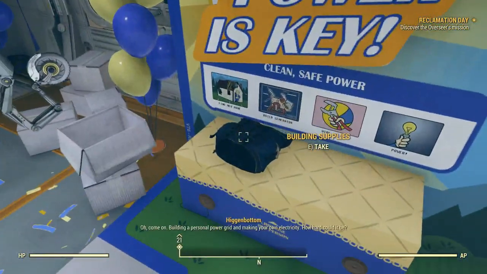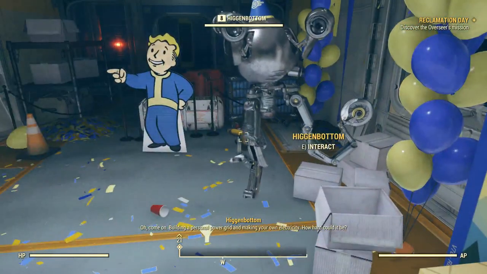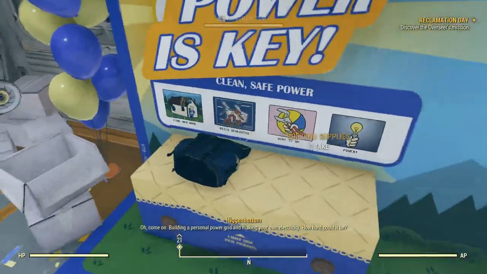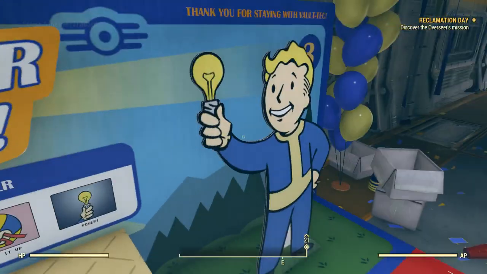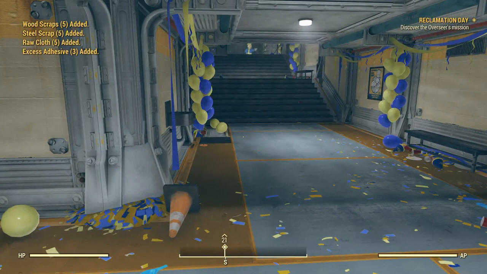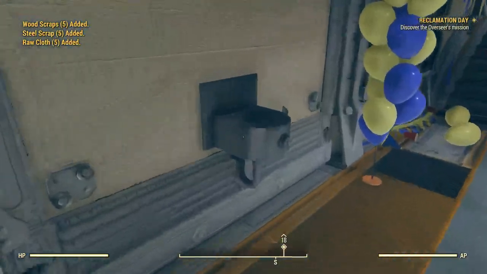We got our... Oh, come on. Building a personal power. Excuse me. Electricity. How hard could it be? I don't know. We'll find out, though. Got some building supplies. We got some adhesive, cloth, steel, wool, all that good stuff.